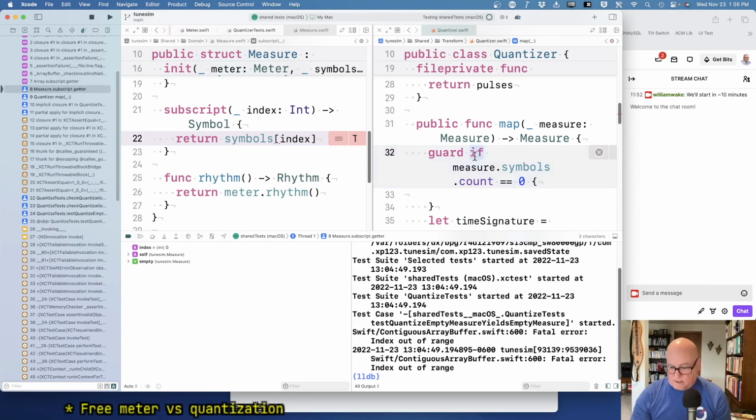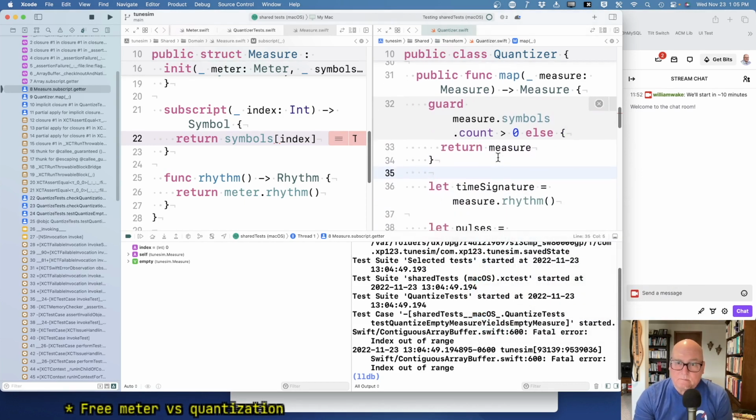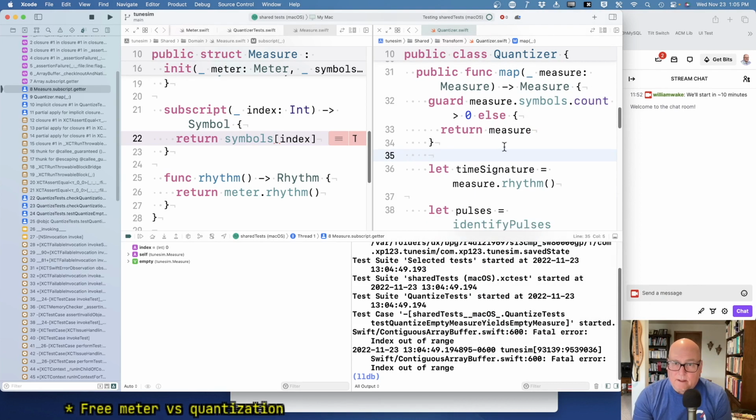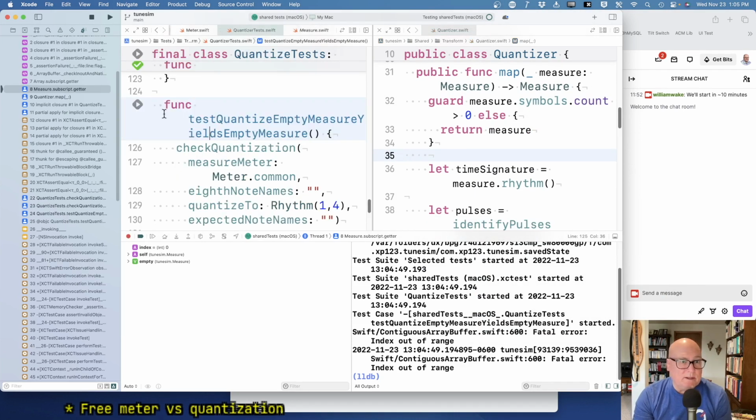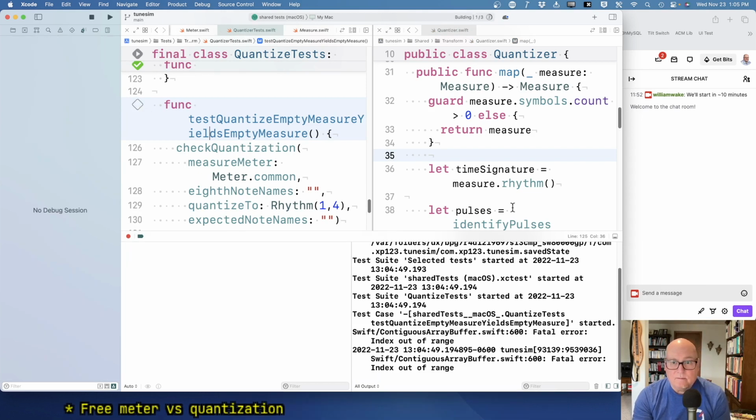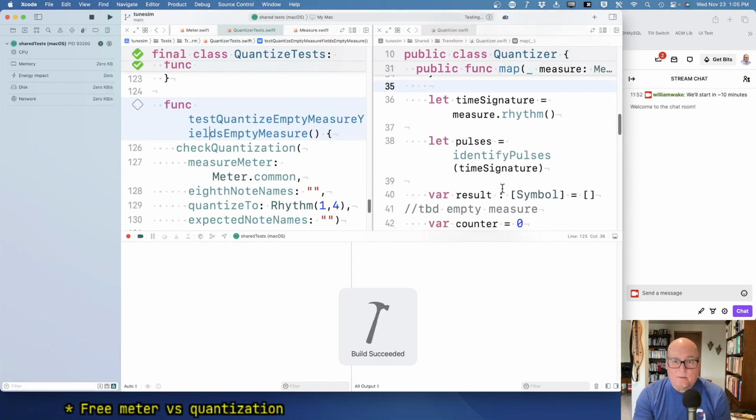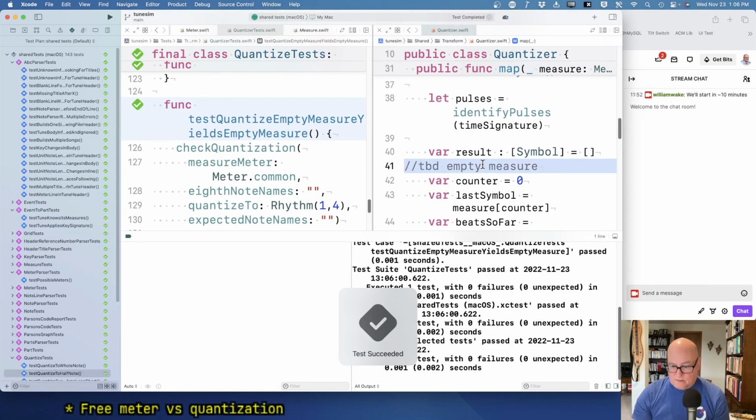I guess I need to pick which one I'm doing. If measure's dot count better be greater than 0, else just return the measure as is. Okay, because we don't want to do anything on an empty measure. And I think once we know that, we're free to just kind of work on this. All right.